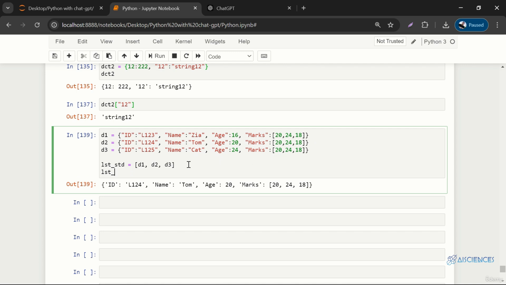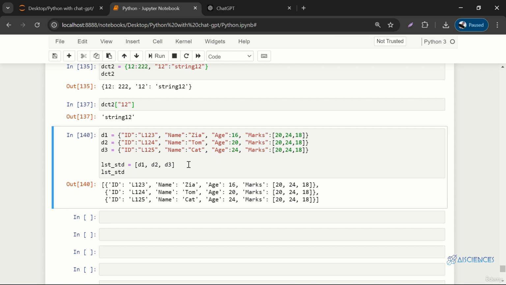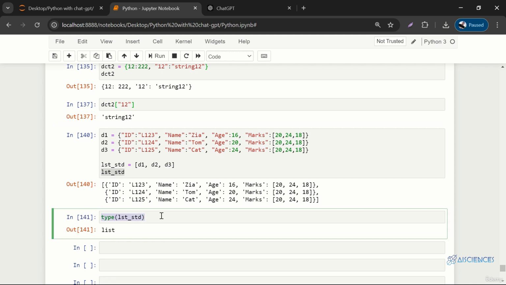Let's show how it looks like. List of students, so here we go. Here you can see the symbol of list, the square brackets. Inside square brackets, just like we have 1, 2, 3 in a normal list, here we have as a first element one dictionary, and then we have a comma, which means this is going to be our second element. Then we have a comma, which means this whole dictionary is going to be our third element. Since it is a list overall, if you may allow me, I'll show you the type. So overall, this is a list, as you can see over here.